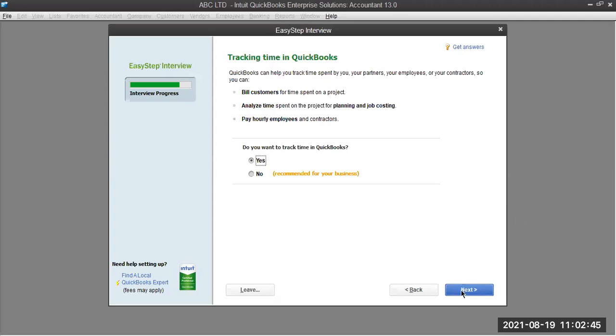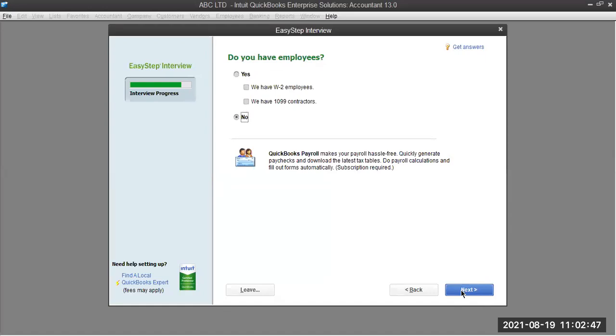Then you click next. Do you have employees? Yes. How many? Yes, I have 2 employees and I'm having some contractors. Contractors are people who work for you for a short period of time and they leave. Then yes, I'm having employees, I'm having 2. Maybe you're having more than 2 employees, and then the rest are contractors. You can choose both. If you're having only 2 employees, you can go with that. But for me, I would say I'm having both employees and contractors. Then you move to next.